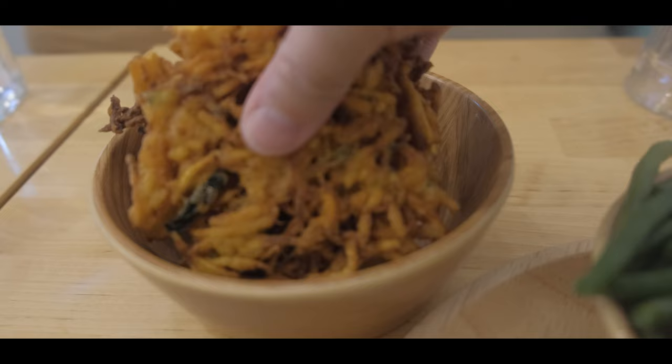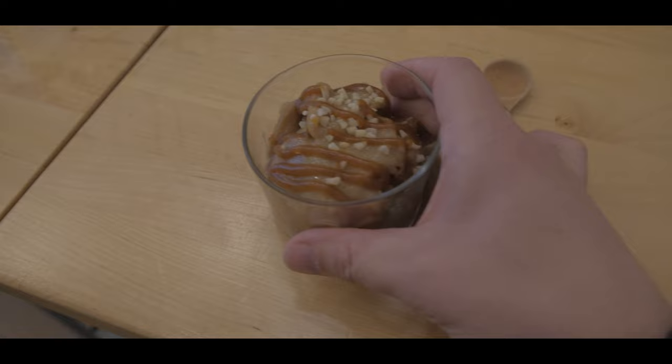I was filming and I thought that okoy is really thick but it's actually two okoy. So crispy and the sauce is really nice. I could choose from banana ketchup, vinegar-based sauce, or this sweet and sour, and she recommended the sweet and sour — now I know why she recommended it, it's really good.